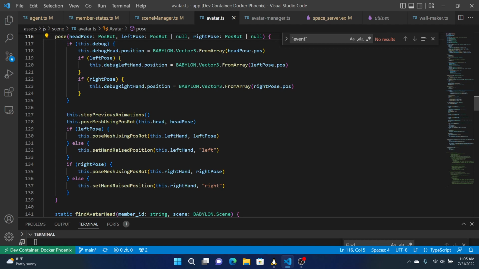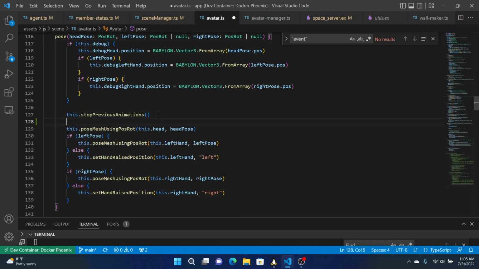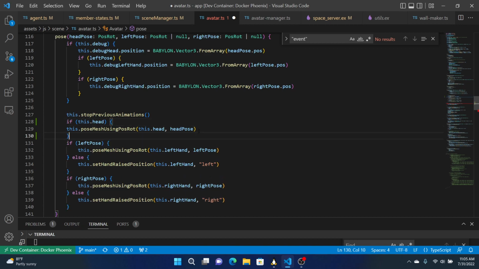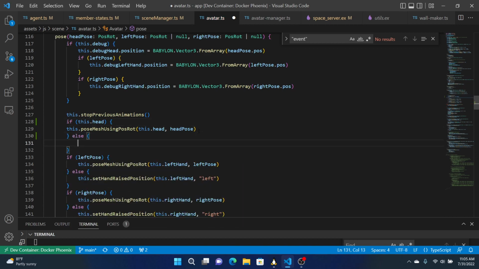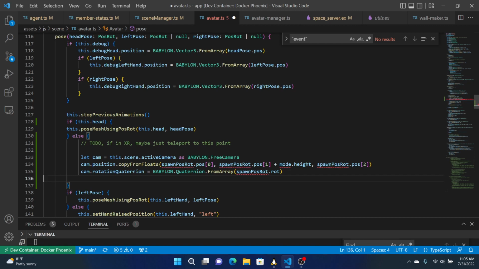So if you have a head, stop previous animations, left pose, right pose, so pose, right. Okay, if you have a head. Else. Then the head pose is what? A pose rot.